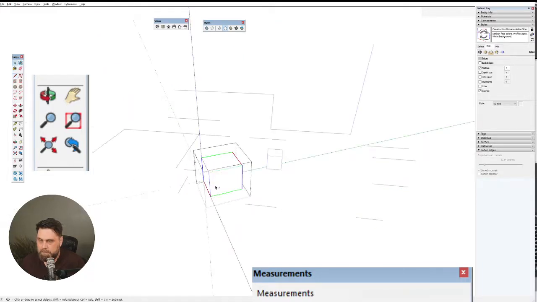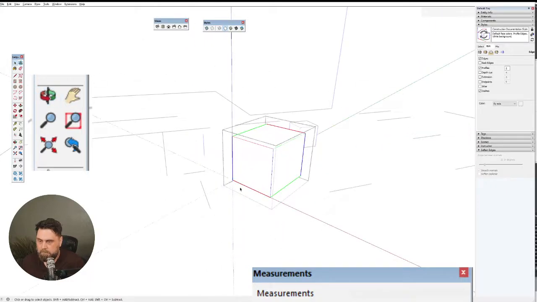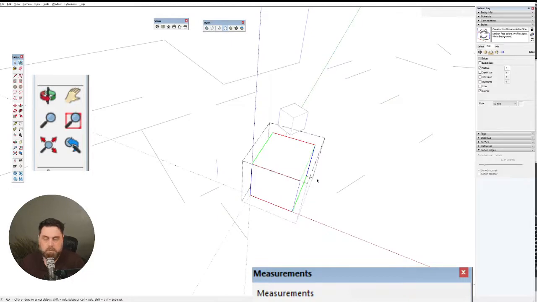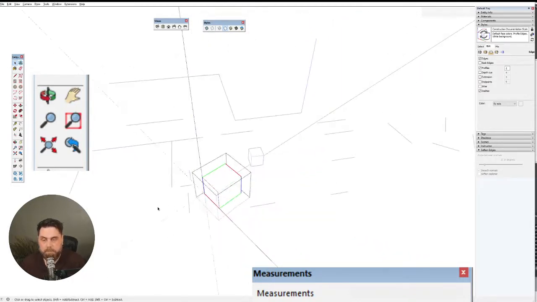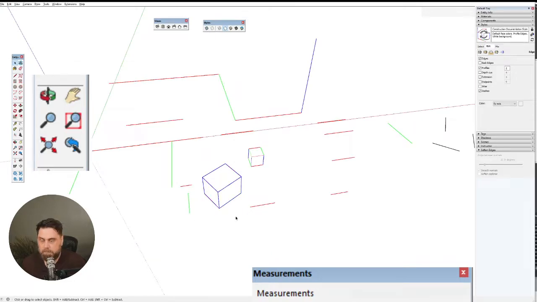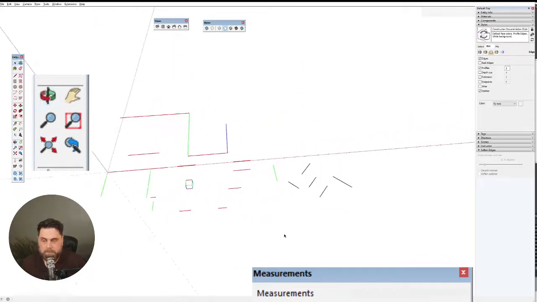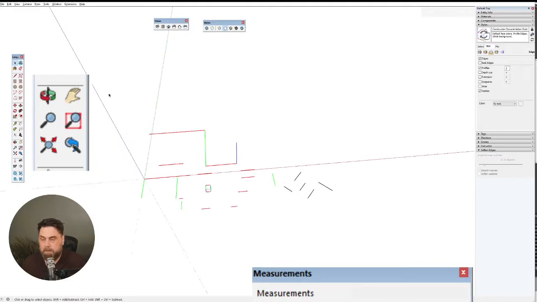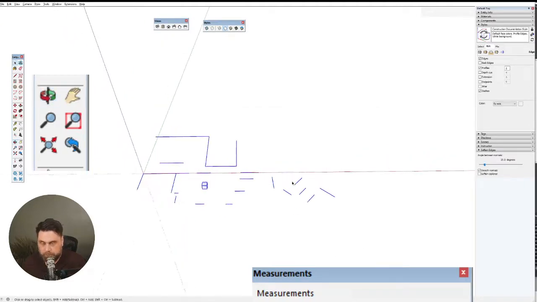But then if I get inside here, you can see that my axis is completely different because it's a local axis versus a global axis. So the one inside of your group and component is going to be different. That's just something to keep in mind with the axis and how that works.